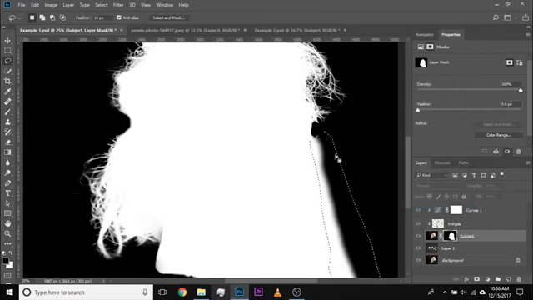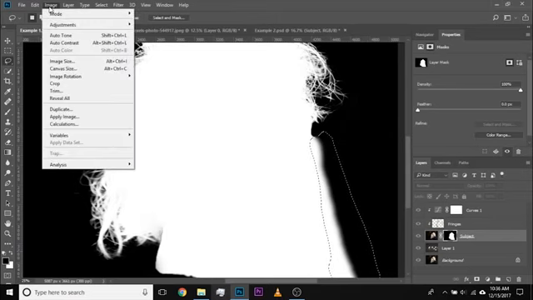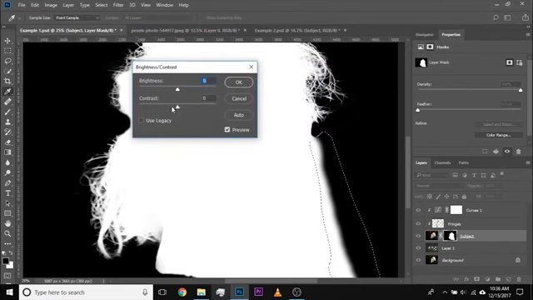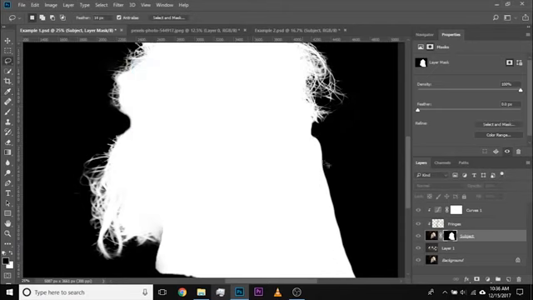Then what you have to do, make sure the selection is still intact, okay? And then go to Image, Adjustments, Brightness, Contrast, and then simply increase the contrast of this area. So you get a smooth, sharp edge, okay? Now make sure, let's use Legacy. We need more contrast. Have a look at the edge. You get a very smooth edge over there. So that's one of the tricks which I sometimes use. Hit OK, and there you have it. A very smooth, at the same time sharp edge.